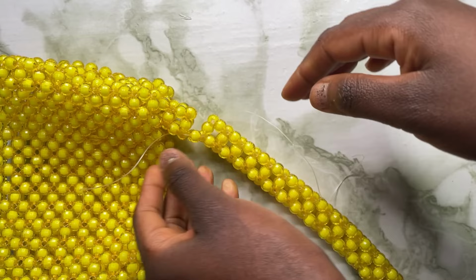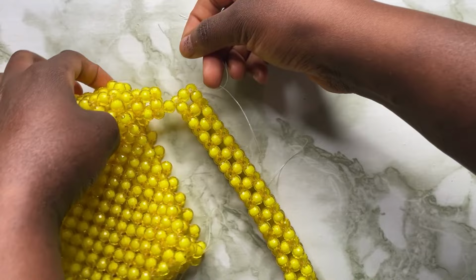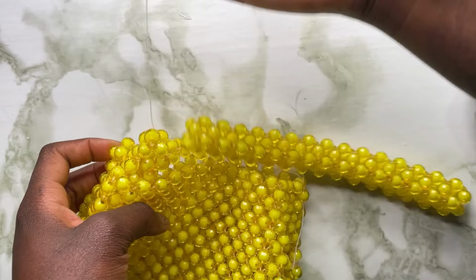What I'm basically doing here, I'm just using one bead to attach the bag and the handle, okay? Then from here, I'm going to make the cover of the bag and also attach the magnetic bag. Then yeah guys, that will be it for this tutorial.